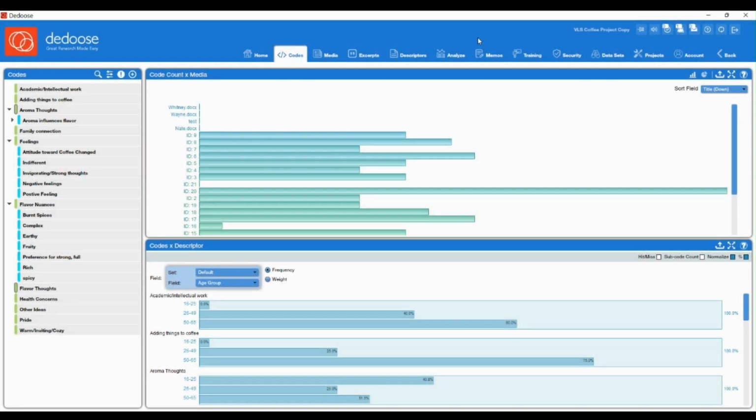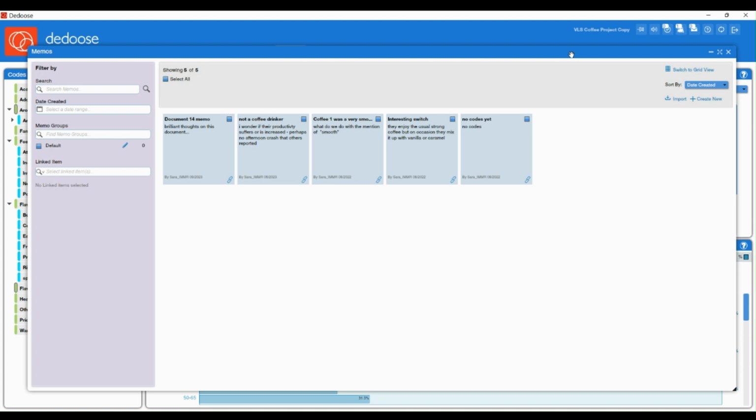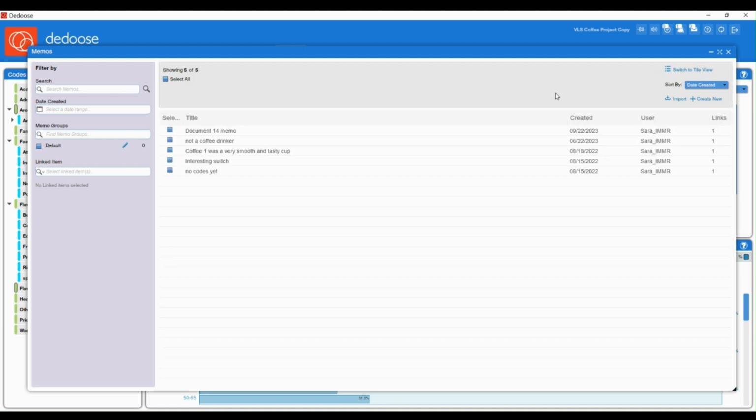In this video, we're going to go over some different memo options that you have in your Memos workspace. When you access your Memos workspace, there are a couple things I want you to keep in mind. One, you can always switch your view. Here I have 5 memos in this project, and it's in this sticky note view. If I wanted to switch to a grid, I can switch to grid view in the upper right. That may be a little more digestible for some folks and easier to sort and navigate those different memos.